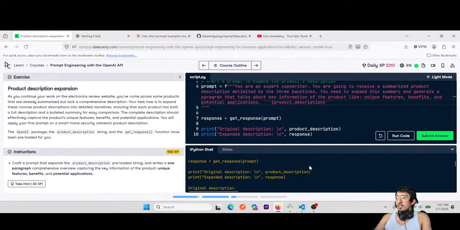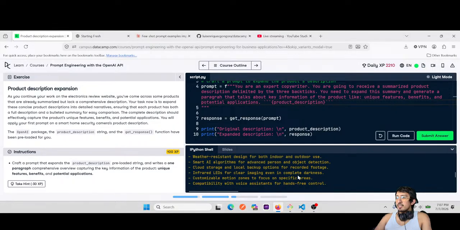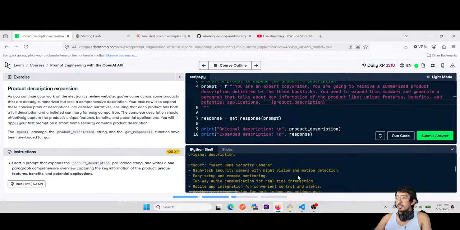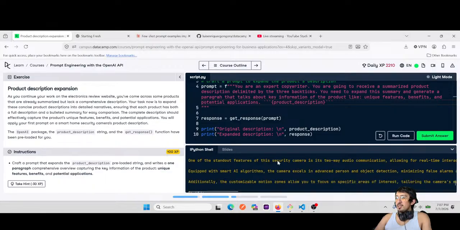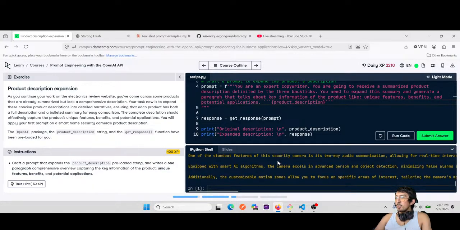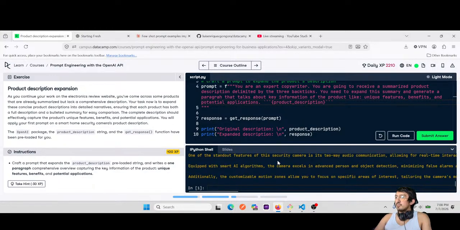So the original description is just like bullet points. The expanded description is kind of an intro, I guess. It's speaking more. It's generating a kind of copywritten text. So this is about expansion.